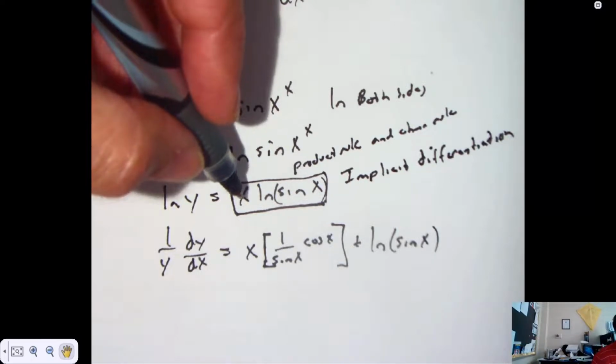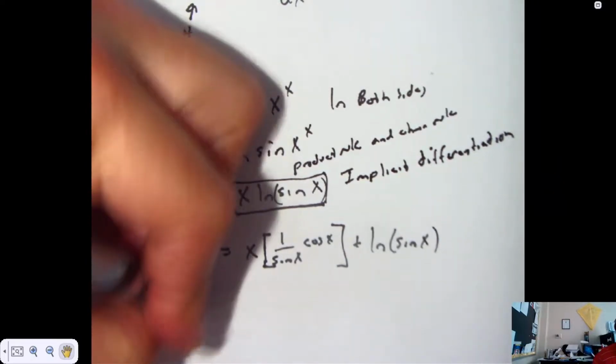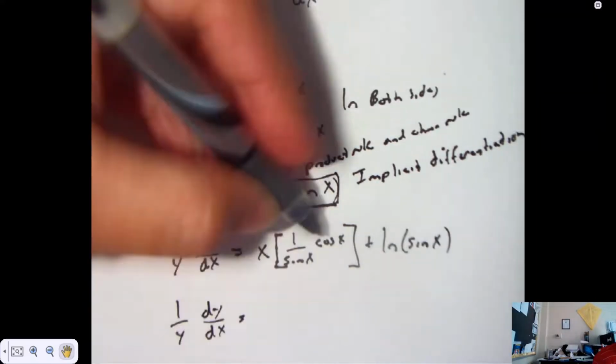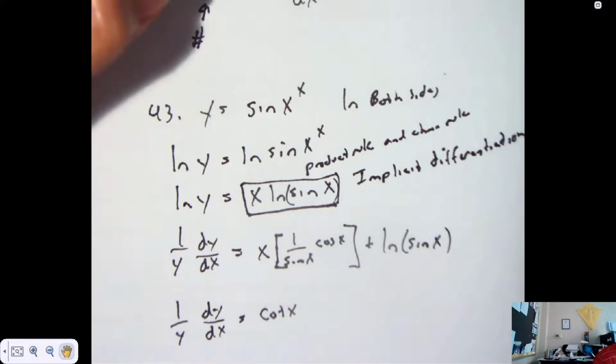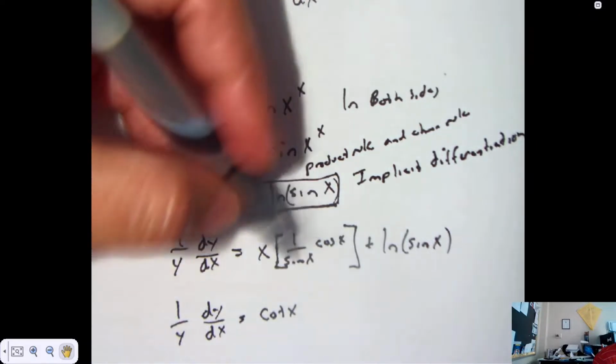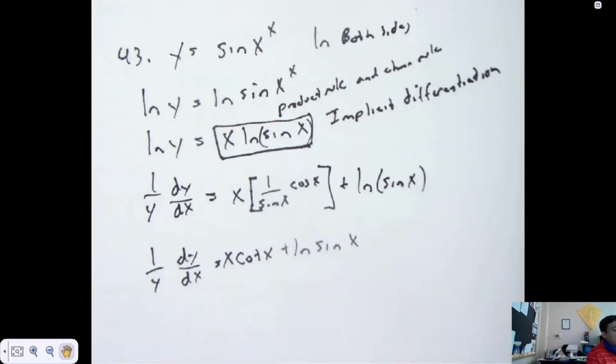1. Okay. So let me do a little bit of a rewrite here. I'm not going to simplify everything. This is cosine over sine. That's cotangent x. Right? Is cosine over sine cotangent? So I have x cotangent of x plus the natural log of the sine of x. Now, you haven't actually written the derivative. You have a dy dx, but you also still have a y in there. So I'll go back, I think it was before Christmas when we did this. What is y?